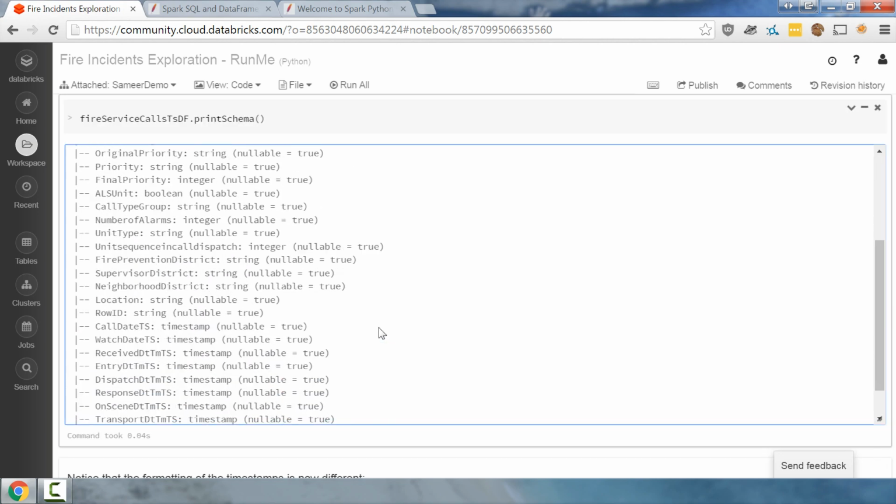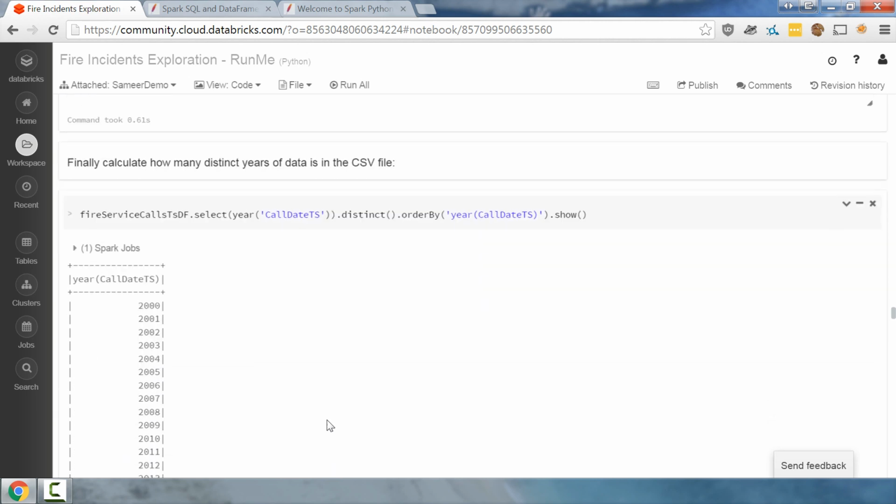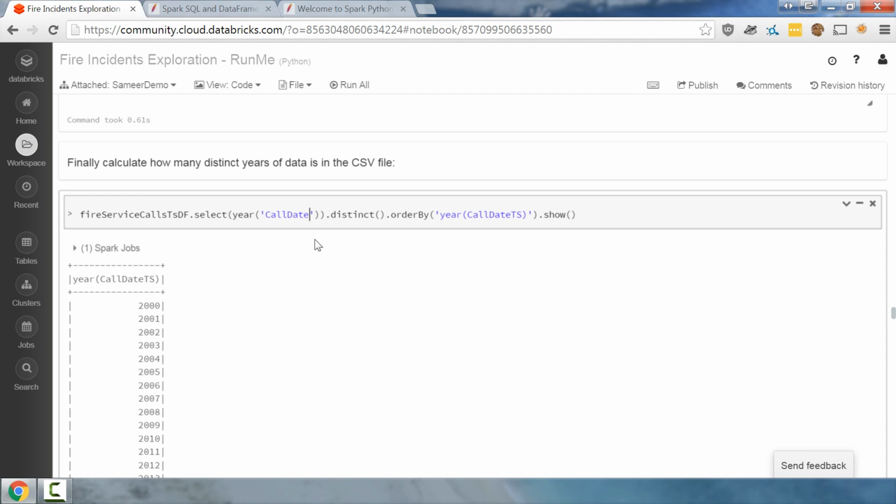And now I see that these last few columns show up as timestamp, which essentially unlocks the ability to do this year. This would not have worked before. I'll prove that to you by removing, actually I deleted the old column, didn't I? If I run this on the earlier data frame, this would not work because this year function only works when the column type is a timestamp. If this was a string, this year function wouldn't work on that column type at all. This is a timestamp column type, therefore I can apply the year function.